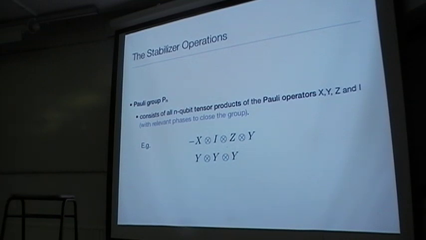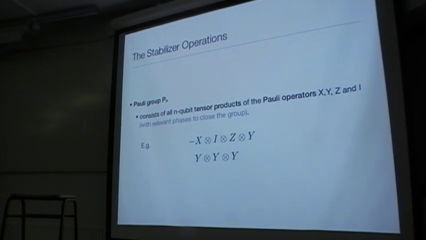And so it's all about the Pauli group. The Pauli group is simply the group that you construct by taking Pauli operators, so the classic sigma x, sigma y, sigma z, and the identity operator, and forming tensor products of these. So we say in particular the n-qubit Pauli group consists of all possible n-qubit tensor products. It turns out that the group structure here is extremely useful.